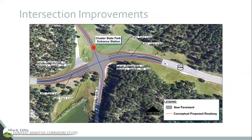To improve overall safety and better manage turning vehicles, improvements being considered at intersections include means to increase sight distance, improve intersection geometry, and add turn lanes separating turning traffic from through vehicle travel. Improvements at specific intersections are dependent on the surrounding roadside context and location-specific needs, such as parking areas and non-motorized user accommodations.